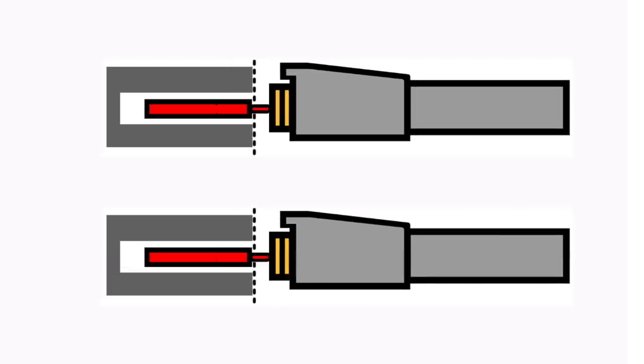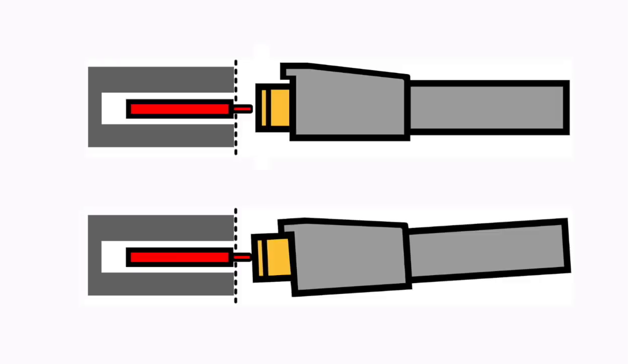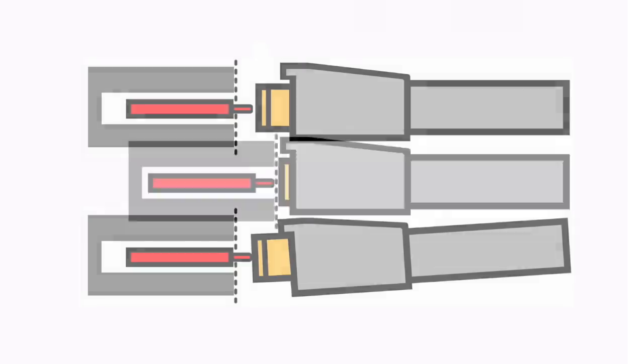Often that firing pin or striker is not all the way to the rear yet. Because not only is it still out where it was forced forward, it's also now fighting the momentum of the slide going backwards. That spring in there is having to not only fight the mass of the firing pin, but the inertia of that slide going backwards. So that firing pin might not be fully retracted at this point and it might make contact with that primer. When it makes slight contact with that primer as the barrel is tilting, that's when you get your drag mark.